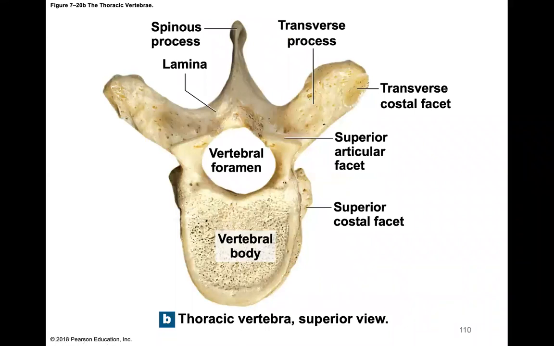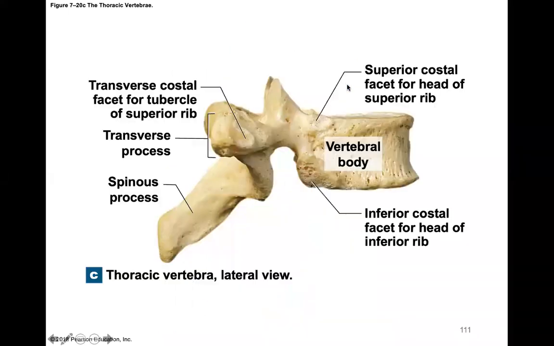Looking at the typical thoracic vertebrae here, we can see a transverse costal facet right here and a superior articular facet here. So what's going to happen is the rib's going to articulate here and make another attachment point here. If we're looking at a lateral view, you can see it will attach here and then attach here. And then the rib's going to spin around and attach via cartilage to the breastbone.